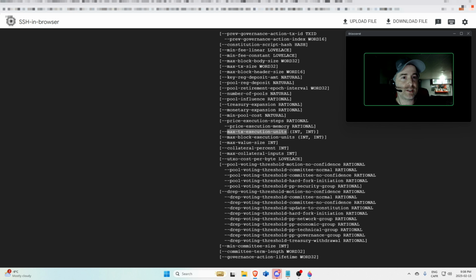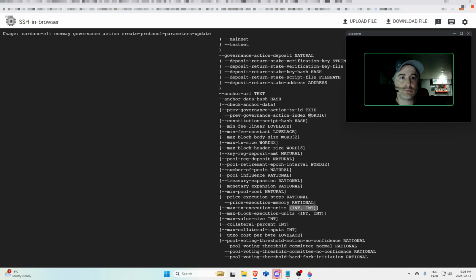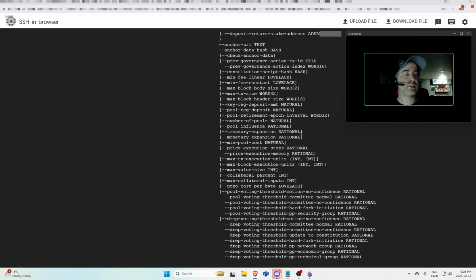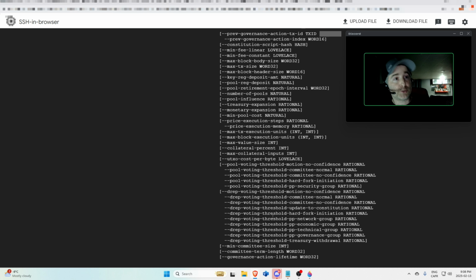For example, max transaction execution unit, you have to put 2 integers. I mean, it's specified. Return a stake address, you have to put the address. The stake script file, you have to put the file path. So it's the type of value or information you need to put next to that option. Yeah.